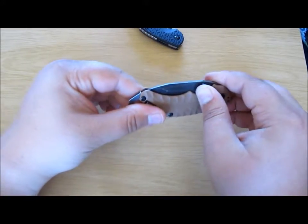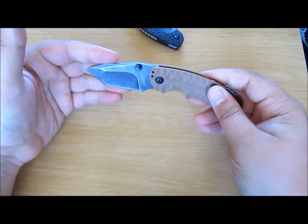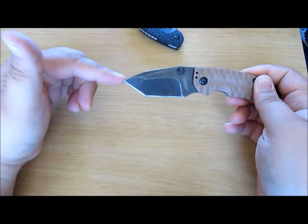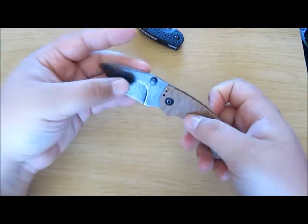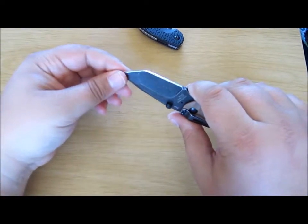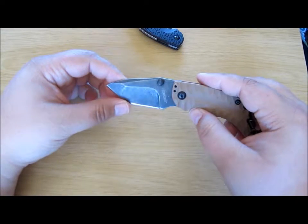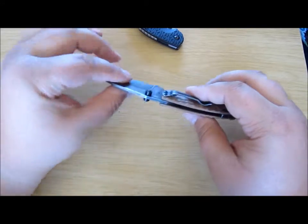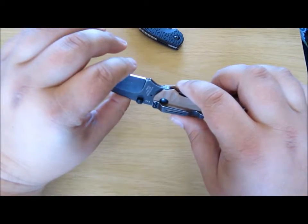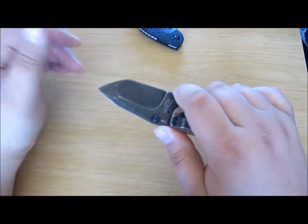The Kershaw Shuffle II. They took the general design and made it better. This happens to be a Tanto point, and I dig it. I'm not normally a Tanto type person, but for this small of a blade and the tasks I use it for, mainly opening boxes, letters, simple cutting tasks, it's really effective. This is a 13C26 steel, which I'm a little more familiar with, and I like it. It's the same steel type that my Spyderco Tenacious has, and I love that knife.